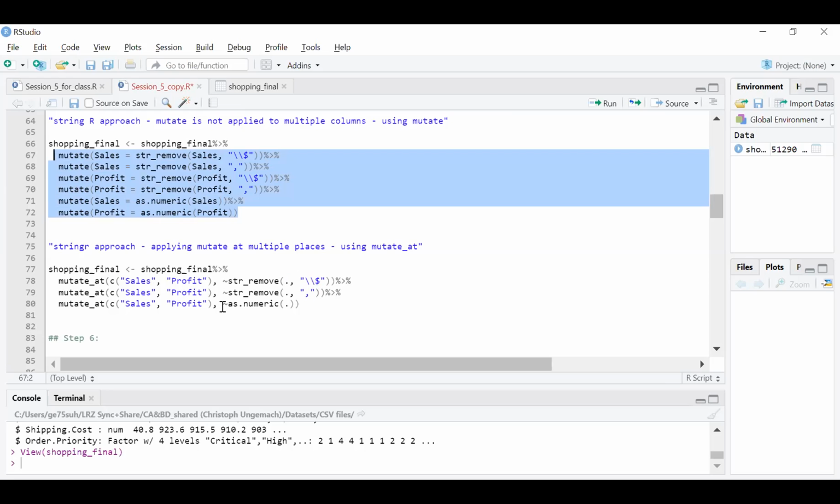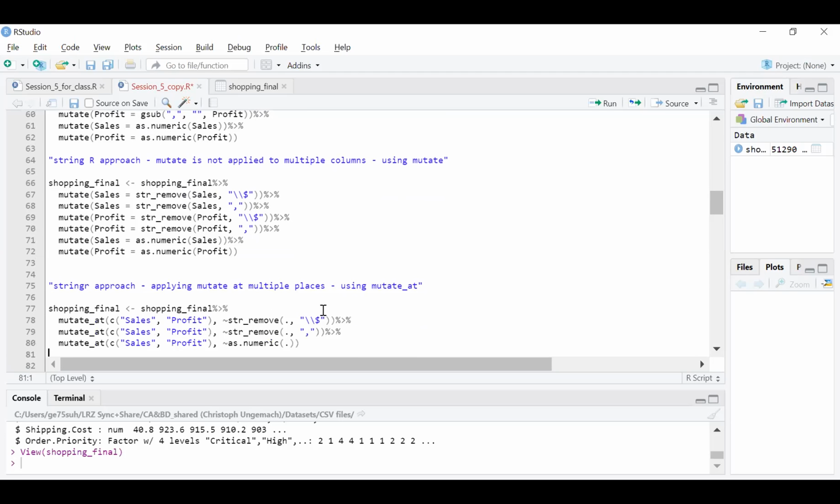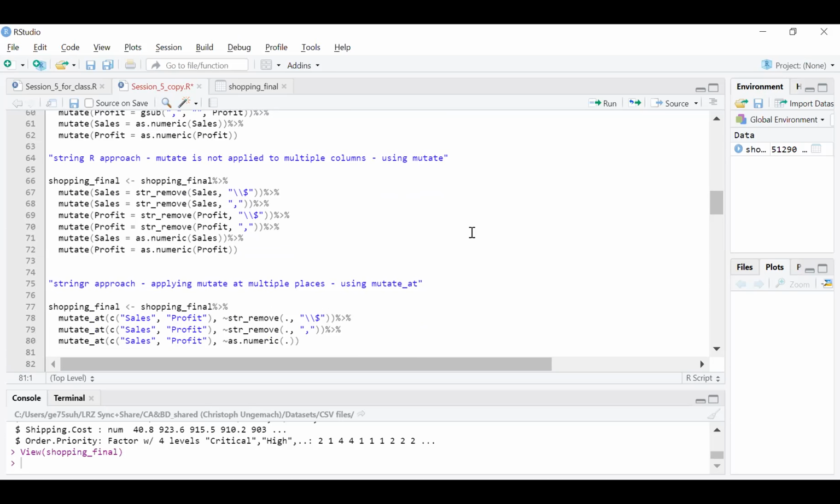Similarly, I approach the same thing with the comma and also for the numeric. Now you can see we are applying mutate at multiple instances and modifying the entire structure of the data. So now we can really understand the way data wrangling works. Any questions here, guys? I hope you're able to understand the multiple things I told you here. If you're not clear about what I said, just let me know.